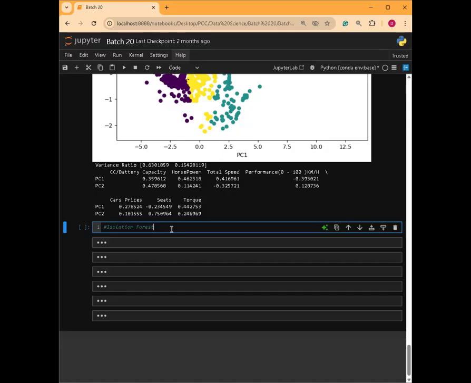The way this works is just like with random forest and a decision tree. It builds many random decision trees, trying to split the data again and again.